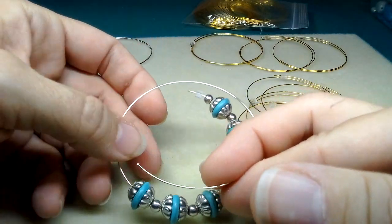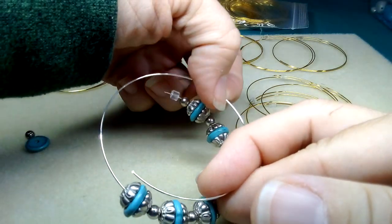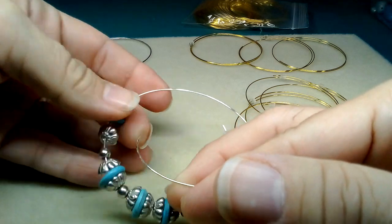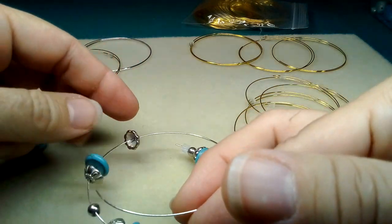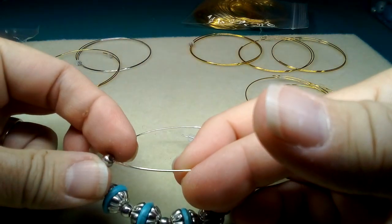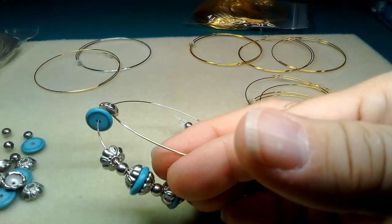Well, I'm trying to think. I guess I go to about here. Yeah, I'll just keep going till there's none left. Okay. So one of these.